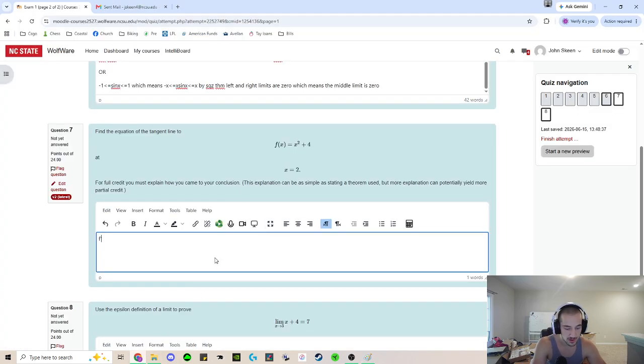Well, f prime of x is going to be 2x plus 0, right? The derivative of 4 is 0. And you could also remember, you can do derivatives because derivatives are going to be easier. But if you wanted to do f of x plus h minus f of x over h, you could also do that. I'm not going to do that here, but if you want to, you can look back at one of the previous problem sessions I did, where we had a problem like this where it's a quadratic, and you can just go ahead and do it.